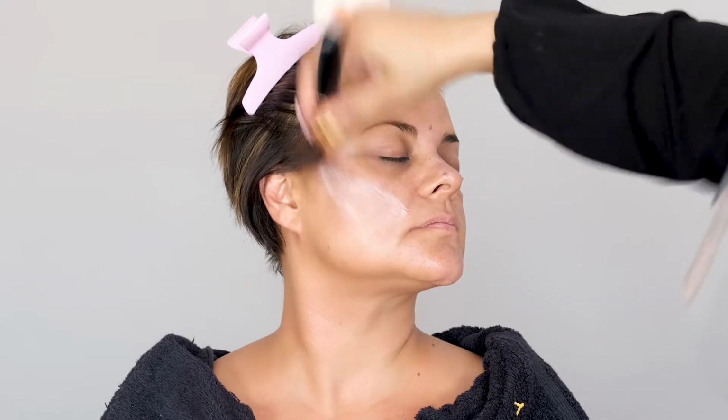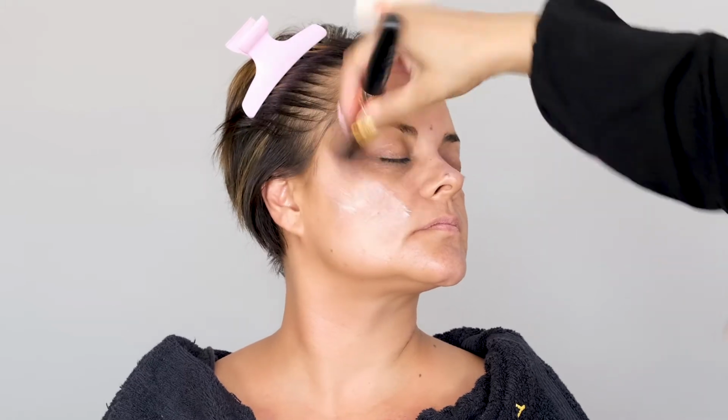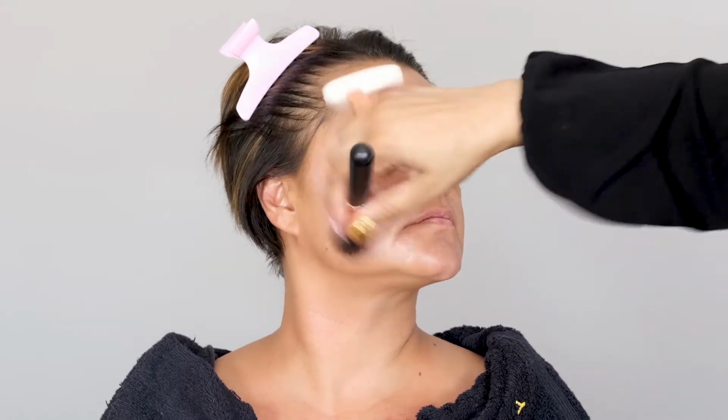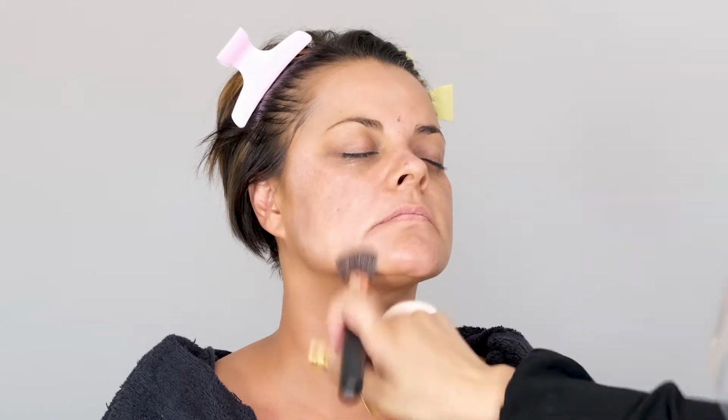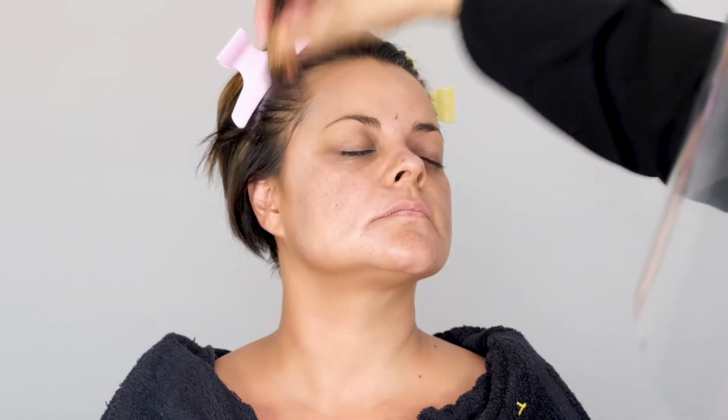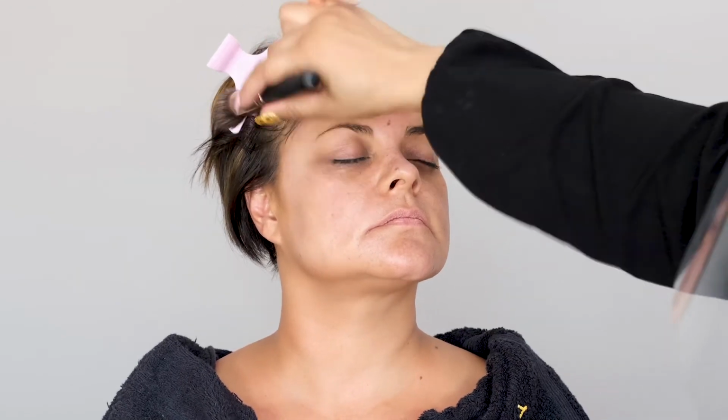Can apply a little bit more if you have quite oily skin, just to ensure that you create a really matte base. And this is perfect for filling holes, which Donna has. She's got open pores. So it's smoothing all of that because this is not a silicone-based primer. So it's completely smooth. You can see how the Real Eye Cream is taking effect. Her dark circles are looking a lot less prominent. Right, you can face the camera again.